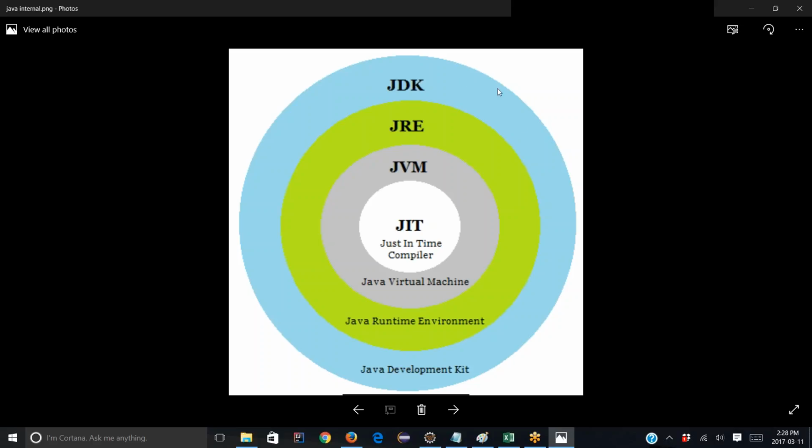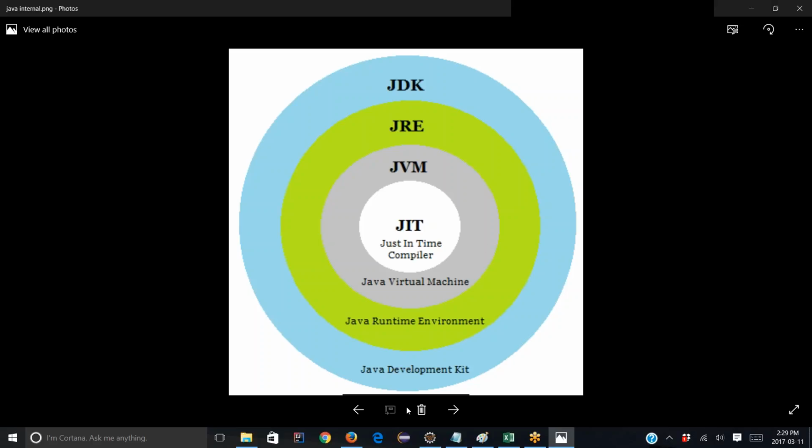So JDK is something like the biggest container or the biggest box. Let us say it's a box. Inside that box, you have an apple called JRE, you have an orange called JVM, you have a banana called JIT compiler. You can imagine it like that. It's a container which has all these things. Understand what JDK is, Java Development Kit, what JRE is, Java Runtime Environment to run the programs. And JVM is called Java Virtual Machine, and JIT compiler is nothing but just-in-time compiler. Okay. We will talk more about this. No need to worry about it.